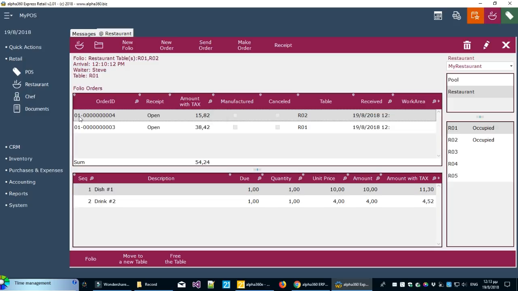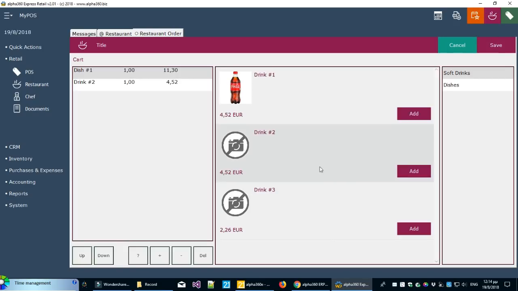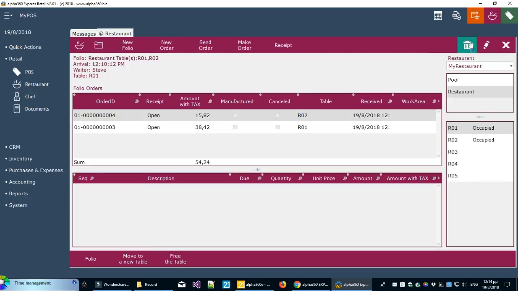In what kind of state is this folio? As long as this folio has not been manufactured or cancelled, or we have not given a receipt for it, we can edit it, or we can delete it.